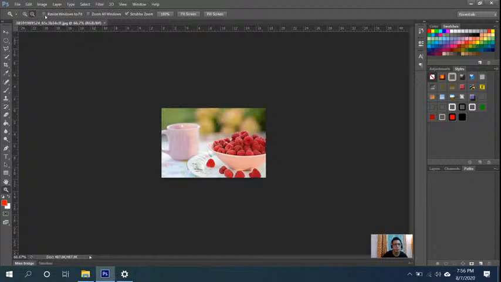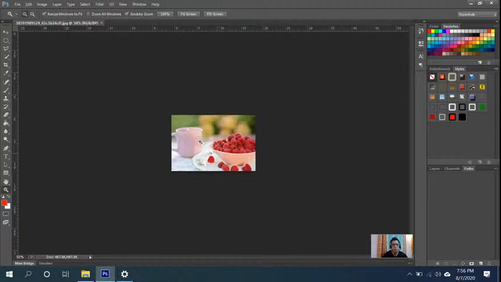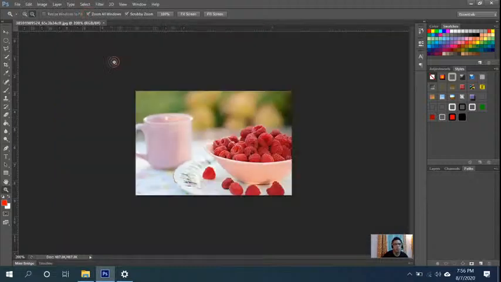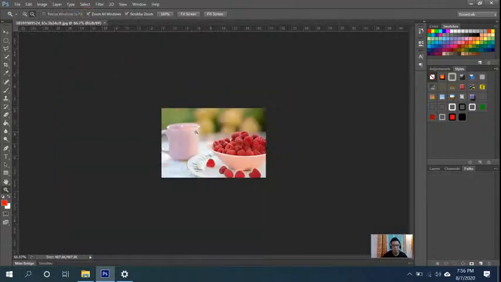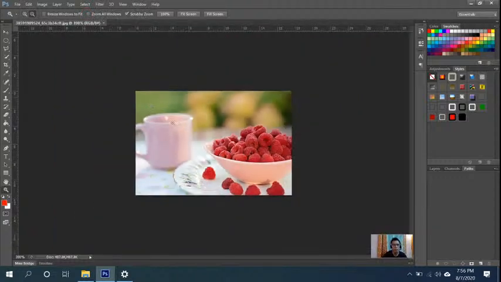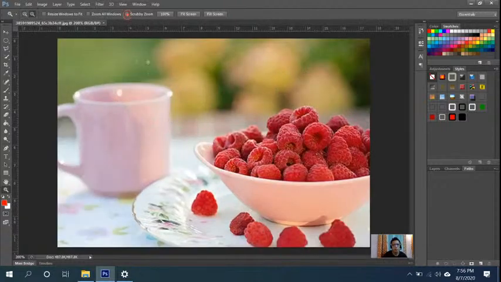Then we have here options, Resize Windows to Fit. So if you are to use that Resize Windows to Fit, our window will resize so that our image will fit. Then, mangyayari yan kapag ang dami mong open images. Zoom all windows naman kapag ang dami mong nakaload na images, lahat ng windows ay magsu-zoom. Yan. Scrubby zoom ay medyo scrubby yung pagkaka-zoom.